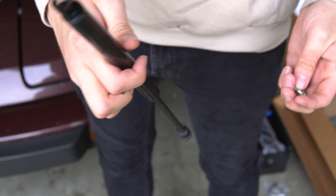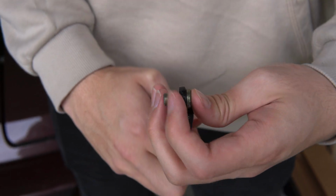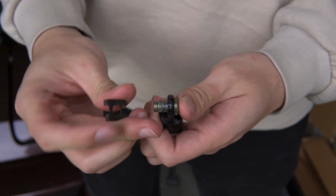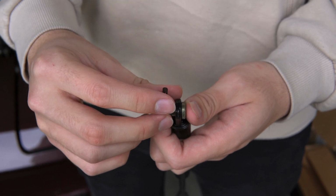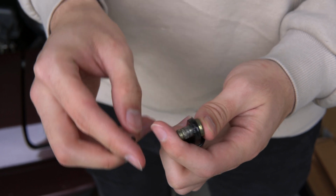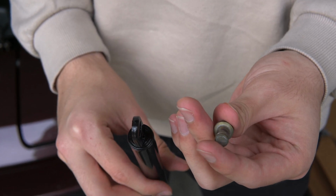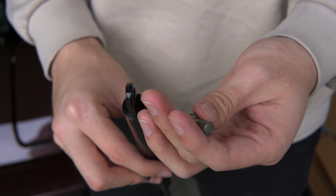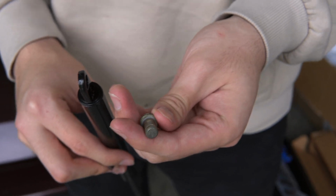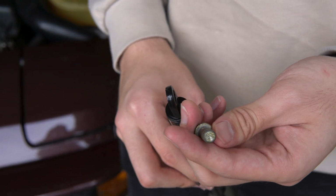Alright, so as you can see, here's the hood strut. Take the little pin, it goes through, the hood will sit right here, and then you put a little clip on the end, just so, with a screwdriver. Same thing goes for installation, just take it out and then push the pin through. This pin was actually kind of hard to get through. I had to jam it through with a screwdriver. Just old car things. I don't know if your car is going to do that or not, but don't worry about damaging it because you probably won't.